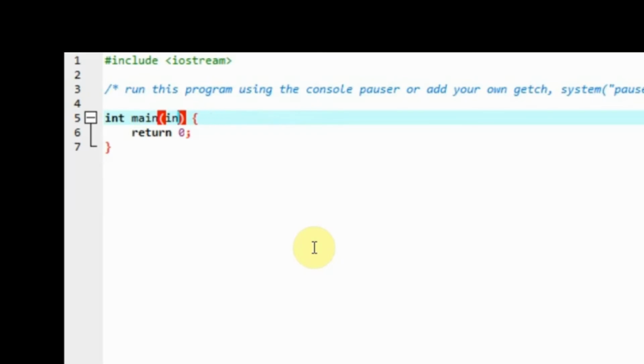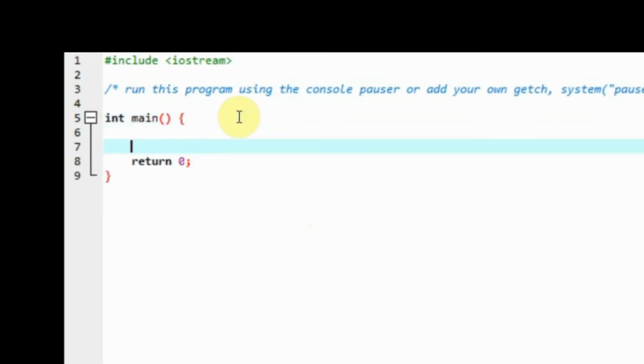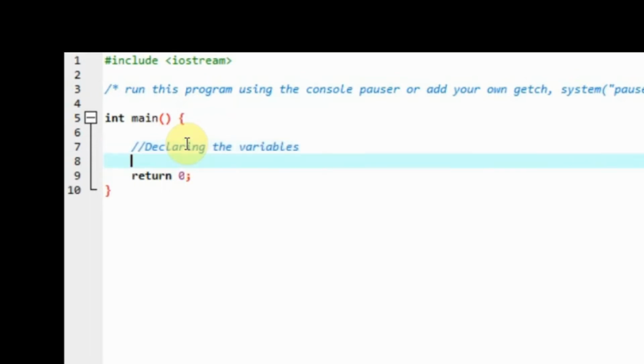Next, remove the unwanted parameters from the main function. The first part of the program is where you declare all your variables. Type the comment declaring the variables to identify this section and then declare all your variables. C++ is a strongly typed language, meaning before you declare your variable, make sure that you have mentioned the data type of the variable.